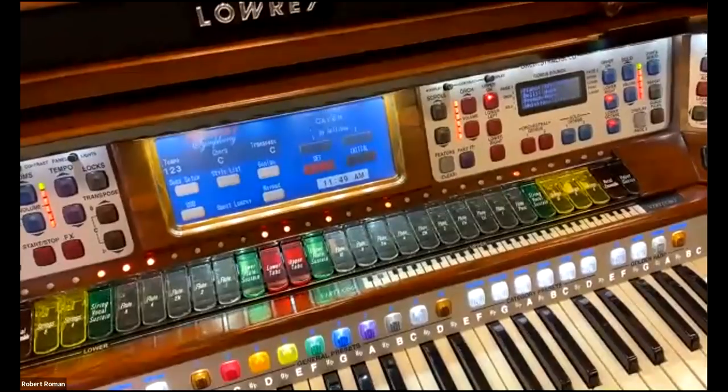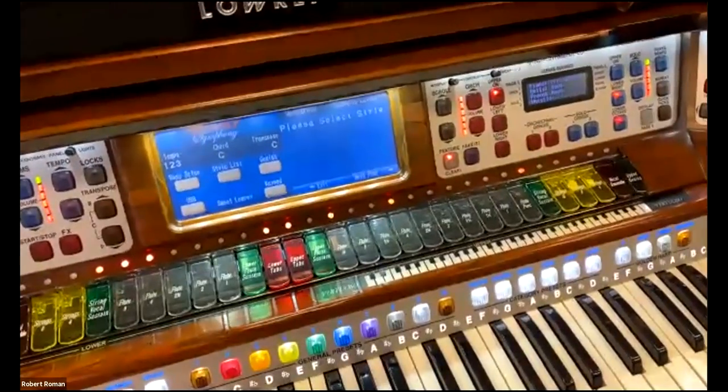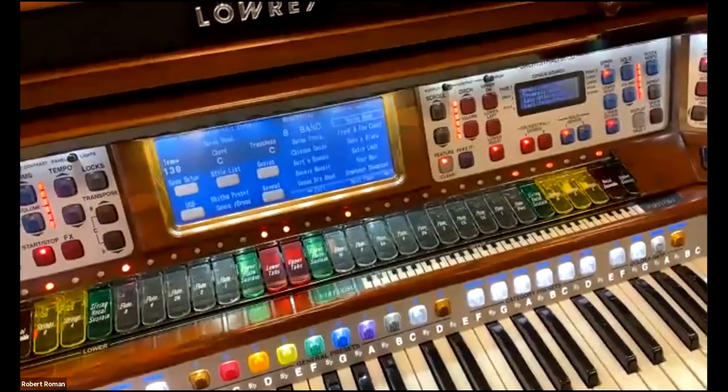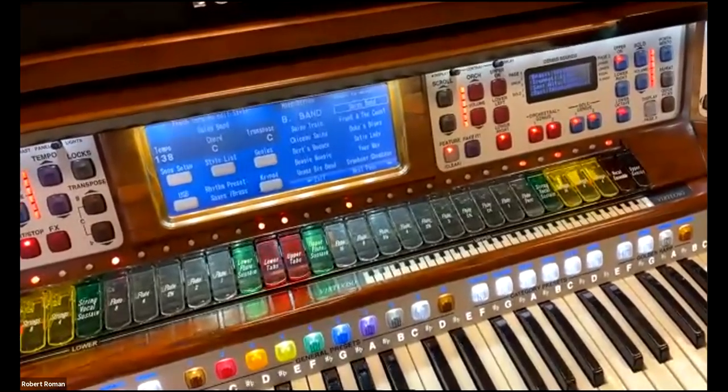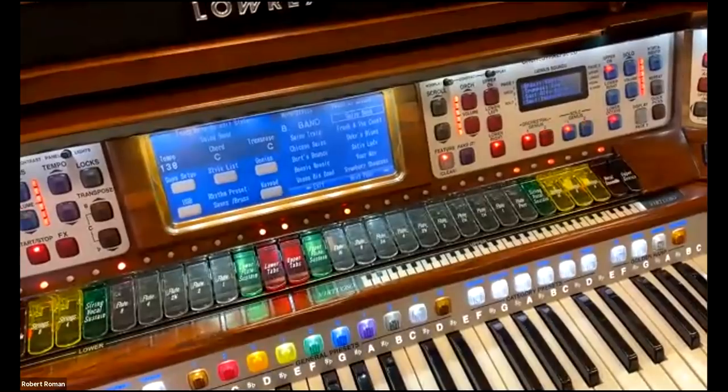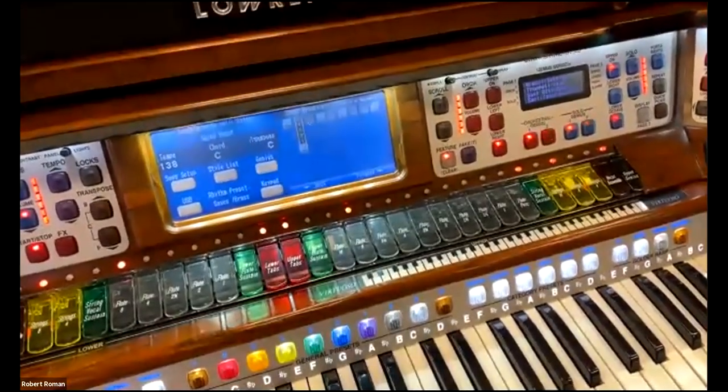Yeah, but here's number 1, like she said. So when you press 1, oh, I have to have a rhythm style. There we go. You put a rhythm style in. So there's all the styles listed, like she said. Number 2 was what? Number 2 is the drawbars. Okay, organ drawbars. Here's number 2.